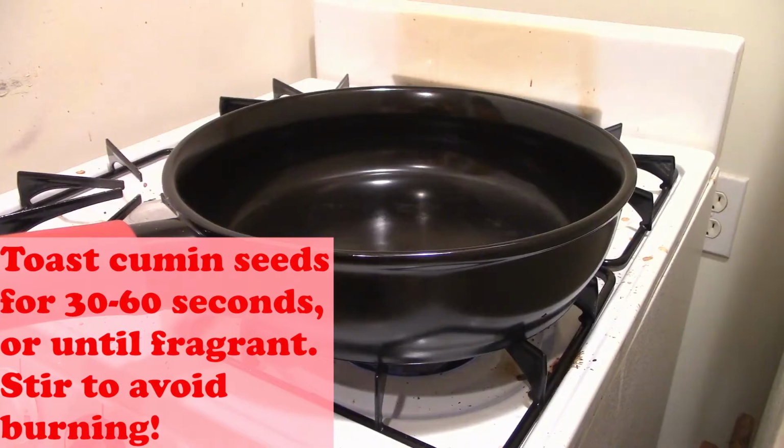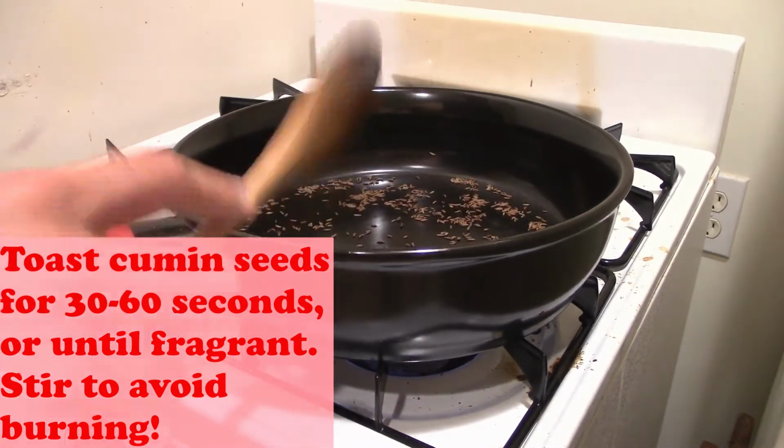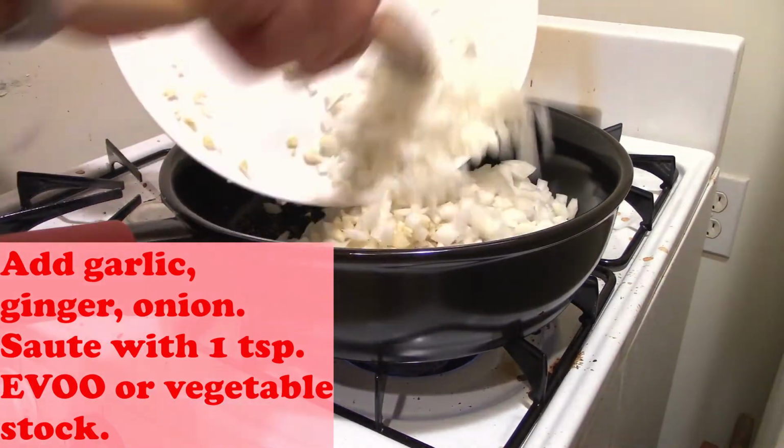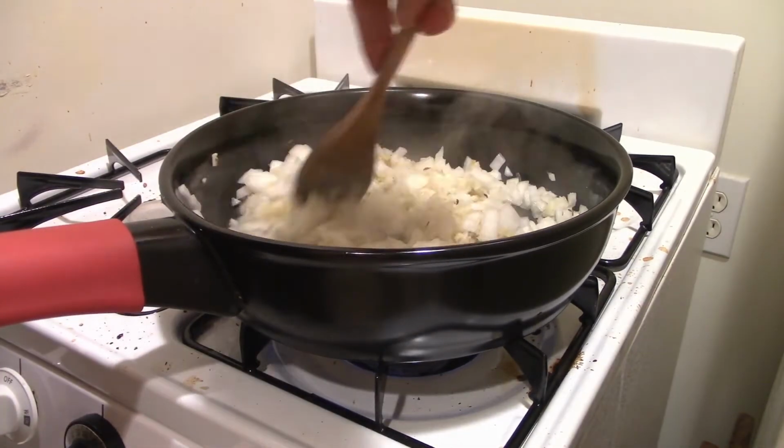Now it's time to get our aromatics going. So today I'm using some white onion, some fresh grated ginger, and some minced garlic. And you can use scallions or something like that too, but this is what I'm going with today. So first we're gonna add our cumin seeds to the pan, and we're gonna toast those off until they're fragrant. You wanna constantly move them around so they don't burn. Then we're gonna add our aromatics, and we're gonna saute that down for about 4 to 5 minutes. Now you can use a little bit of extra virgin olive oil if you want. I'm gonna be using vegetable stock today.